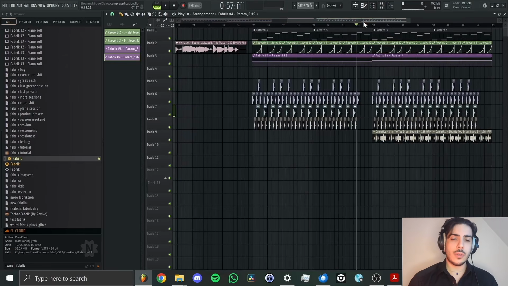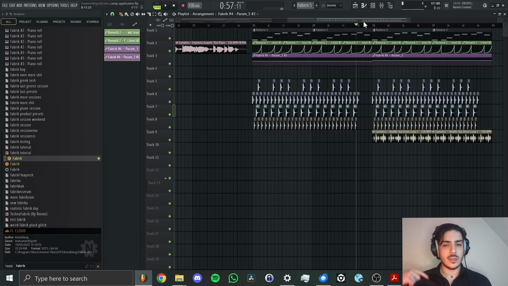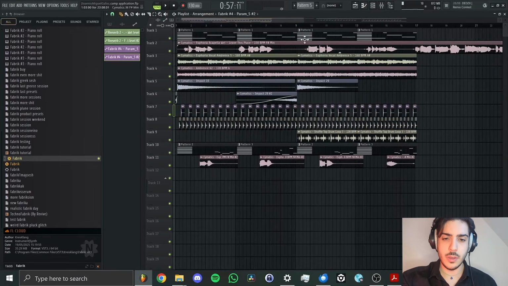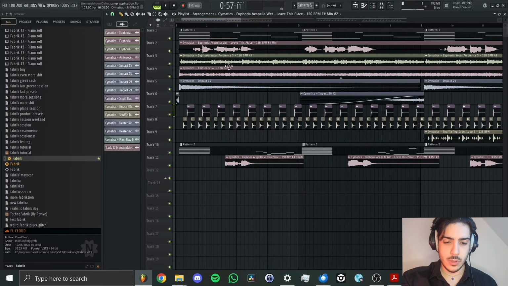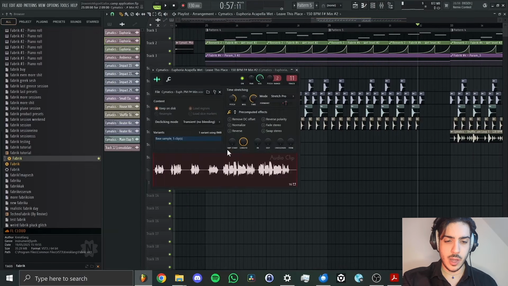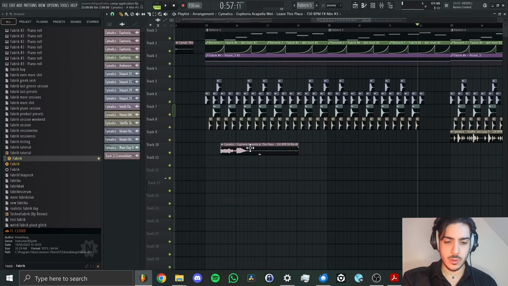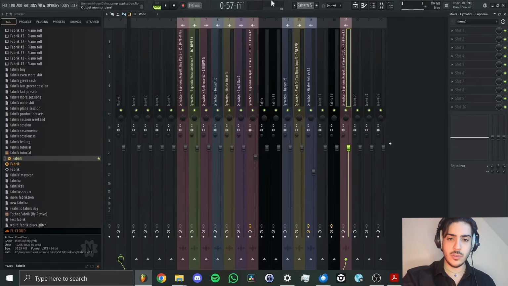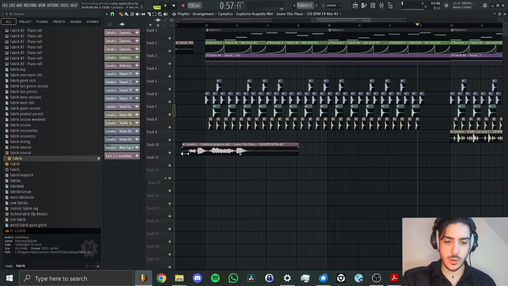Pretty cool. One cool thing is to integrate elements from the break into the drop to keep motives all along the track, because motives are good for the listener. They keep things memorable. So using elements throughout the entire track makes the listener remember certain things, and that's exactly what we want when we create music. So in this case, I think what could be cool is to use these vocal things, but without the reverb effects. So in that case, we'll just make them unique, add them to a new mixer track. And we're going to try to fill some empty spaces with these chops.